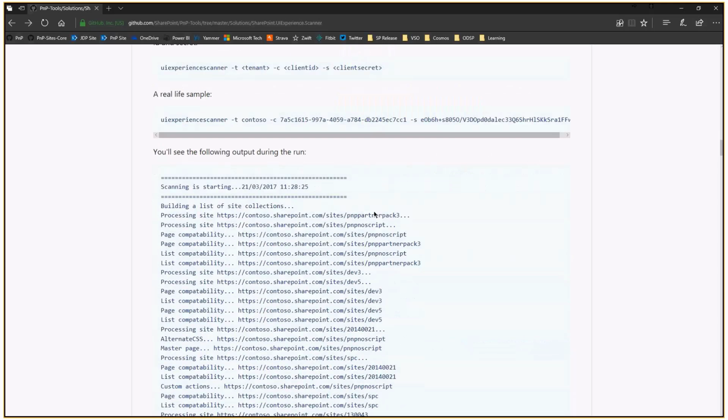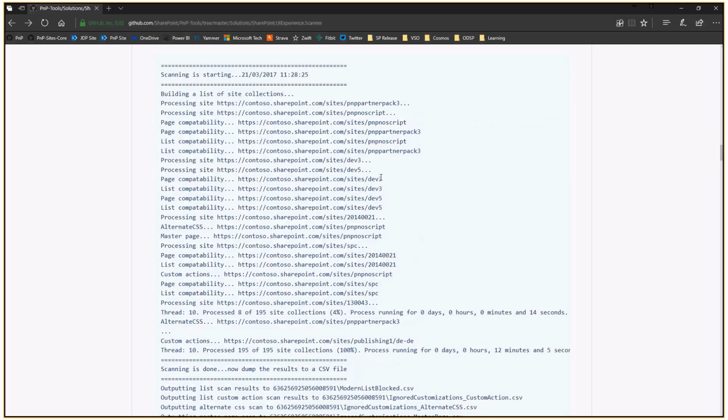But people don't necessarily always think about it: hey, I have this client ID and a secret, I'll just put it in here so that everybody can use it. Well, you probably should be more careful around that one. Okay, so then when you run the tool, we already showed this in the previous slide, you give it your tenant name, client ID, and secret, and it starts running.